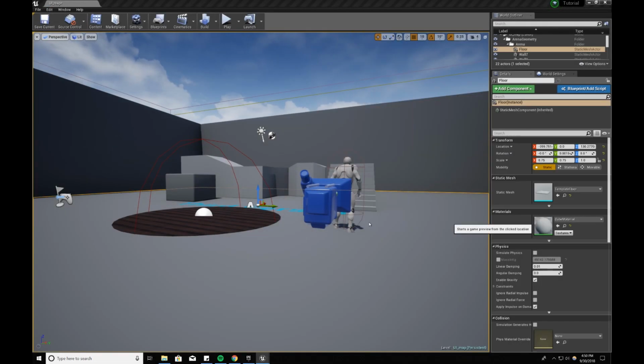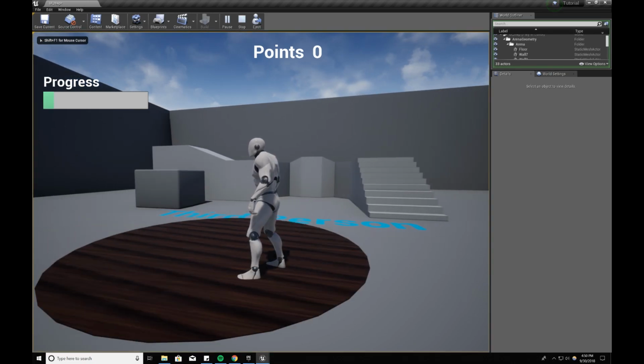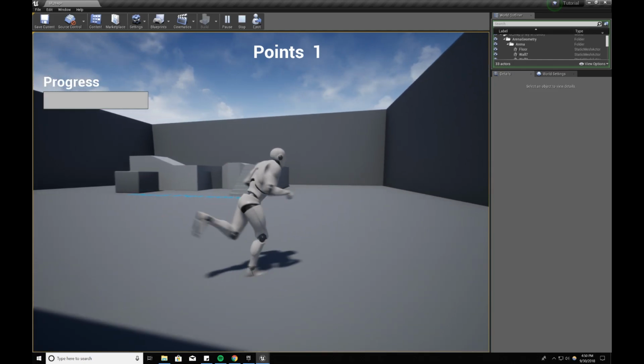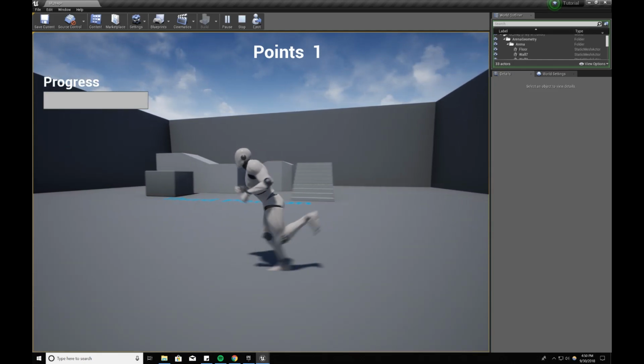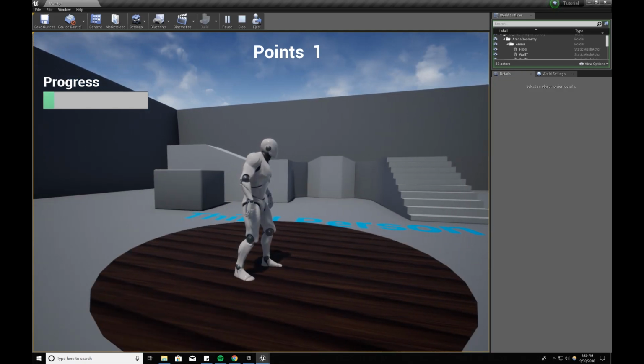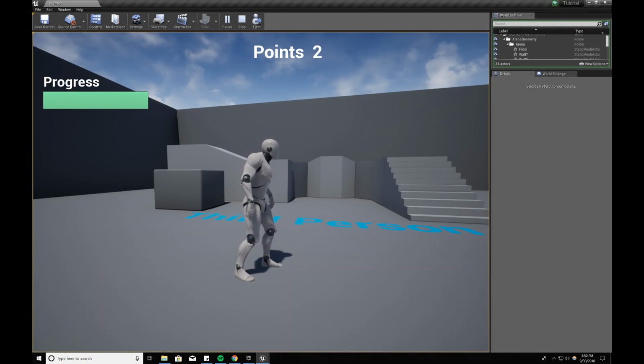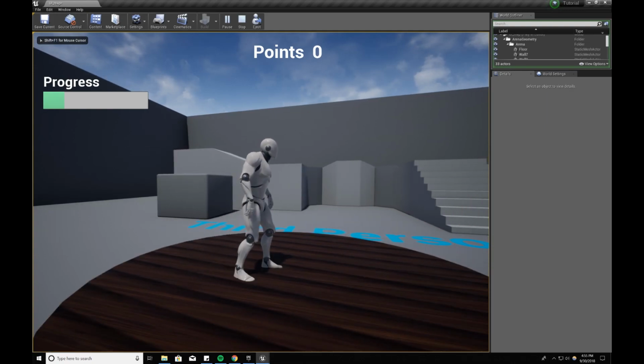Let's try it out. So when you get 1 point, it should disappear. 5 seconds later, it should come back. So you can reuse it again. And it came back. And we can use it again. So there you go. It's a very basic tutorial on how to set up a progress bar, how to set up some basic math to talk to on-screen UI, and some basic stuff of how to hide and unhide actors with booleans.